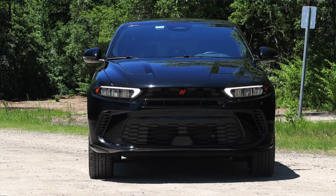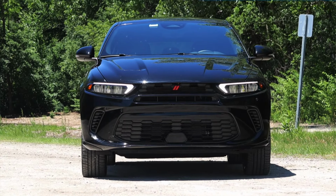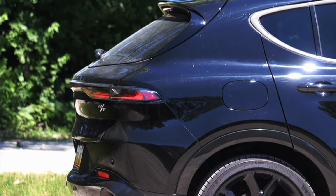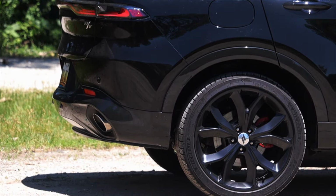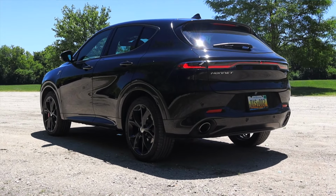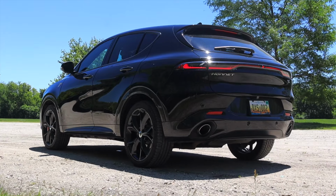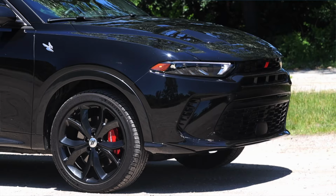I don't like how it drives when I'm not flooring it. If I'm just trying to drive it around town, it just seems very inconsistent. At one point, it does have a lot of power, and then at another point, it doesn't. And then you try to shift it weird, or you pull off from a light, and you're not really sure what kind of Dodge Hornet you're going to get today. It's almost temperamental. And then you roll in all of that together with the fact that it's a 4-cylinder turbo with a plug-in hybrid, I just don't trust the longevity of that. I'm sorry, but I don't think that these cars are going to be very reliable as time goes on.